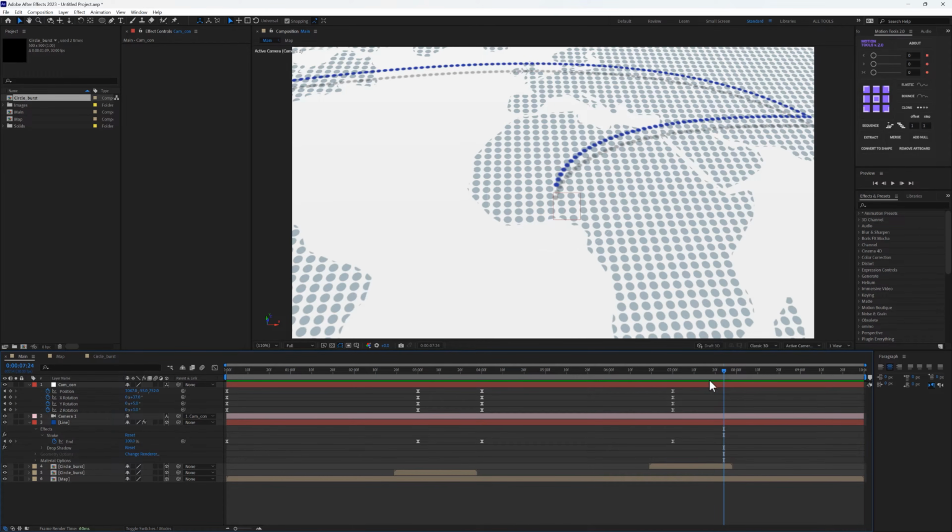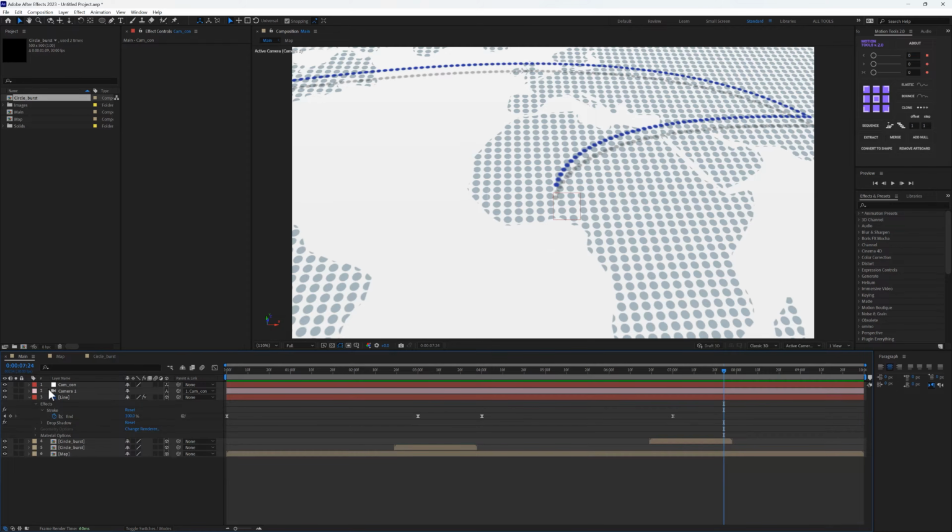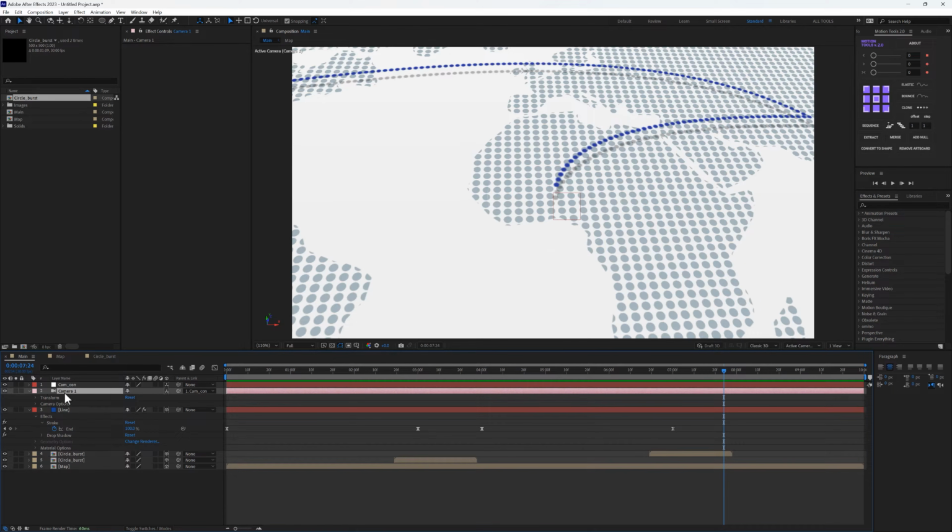But then we are not done. We want to set the depth of field, right? So for creating depth of field, you can actually do it in various ways, but the best is to actually activate depth of field in the camera, but that can actually slow down the system if you don't have a strong machine, right?